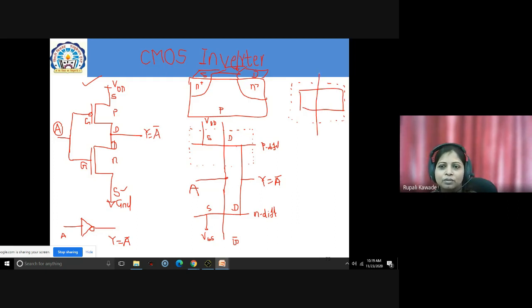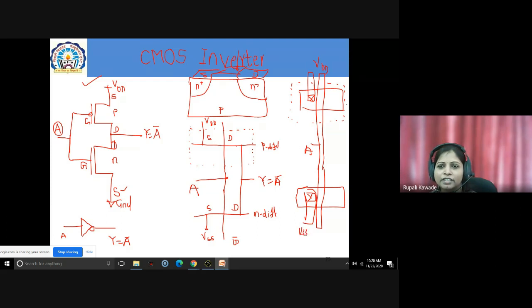I am showing the polysilicon gate with the vertical line. In the same way, you will have an N diffusion layer, and whenever it cuts a poly, it forms a transistor. So this is your polysilicon gate. Now we know that we have to interconnect these two together. So this is your input A. Next, to this diffusion, you need to apply a VDD, so there will be a contact you can apply. So this is your VDD. To this source terminal, you connect a ground, so this will be your VSS.